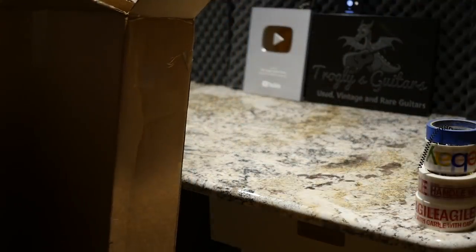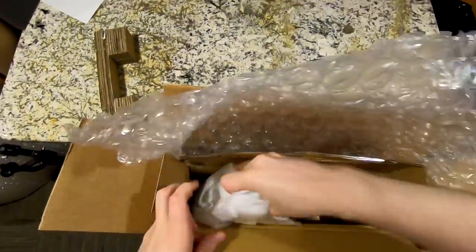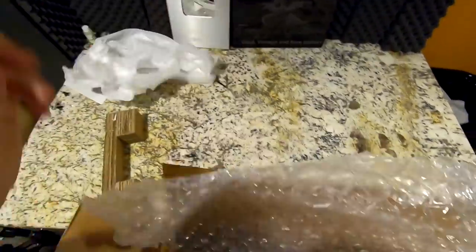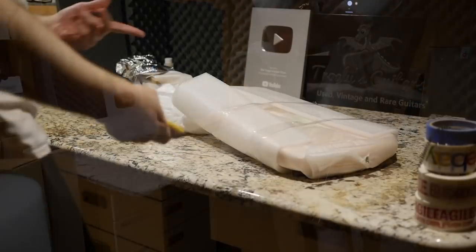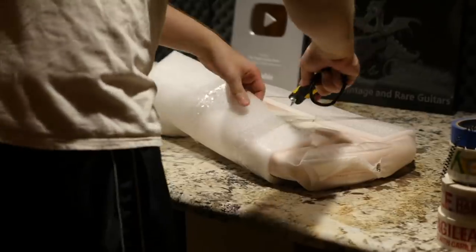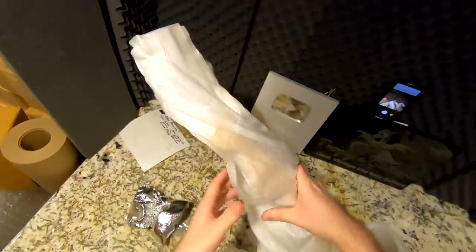Let's go ahead and see what is in this slightly smaller box here. Looks like a very similar pack job on this one as well. I think I know which one this one is now. I believe this will be our Cyclone. Which, it appears a lot of people were really excited about those grungy type ones, but in my opinion, I'm not really as excited about them.